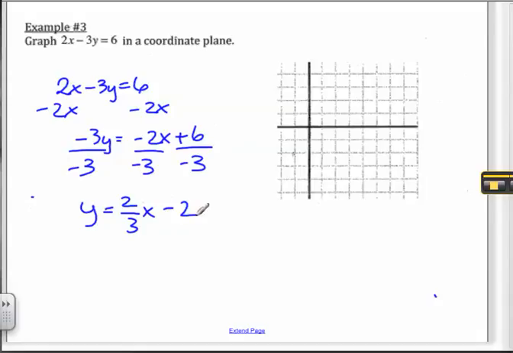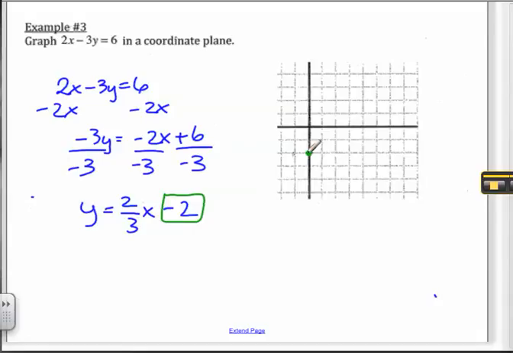Now remember, I pointed this difference out earlier. We're not plotting points now like we did in example number 1. We do this differently, Austin. What we do is we go up first. The very first thing I always do is go to the y-intercept, negative 2, and I put a dot there. Now that means that point is on the line.